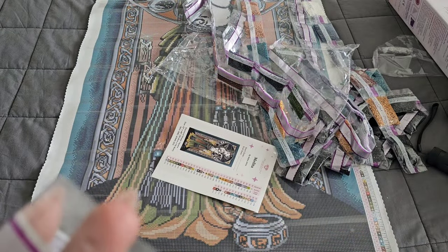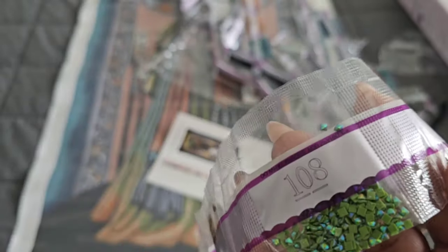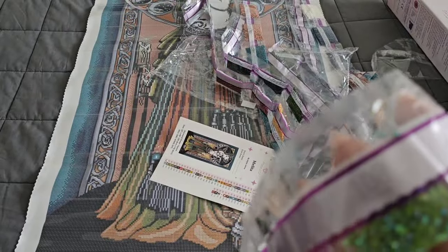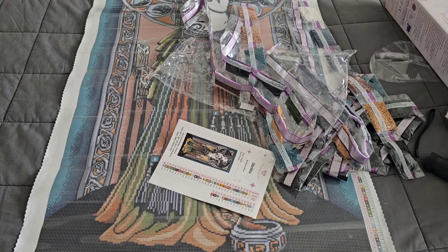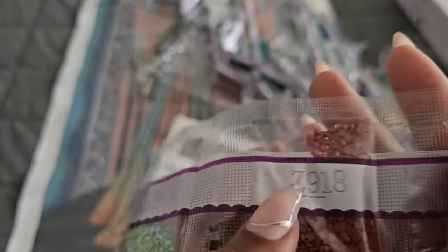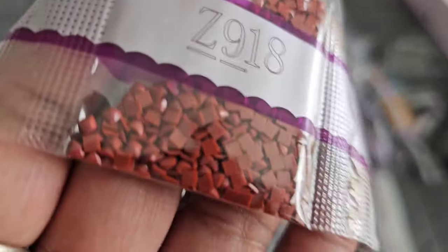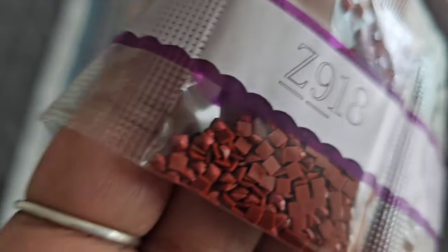Now let's take a look at what the rest of the colors are, and then we'll go back and find where that particular AB goes in this kit. Also remember that DAC's ABs are less than 150. So any number on your canvas that comes in less than 150, 149 and below, are going to be ABs on your diamond paintings, okay? So 108, Z918, y'all. Let's see if we can see it. We can see it a little bit.